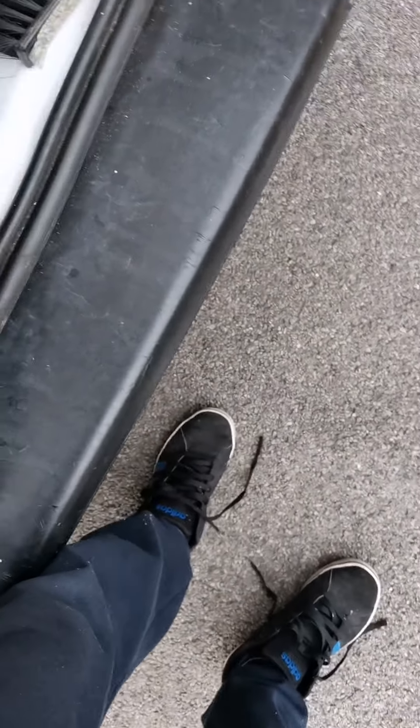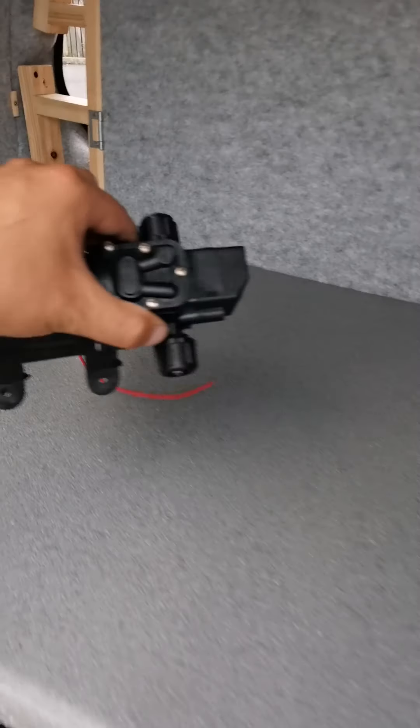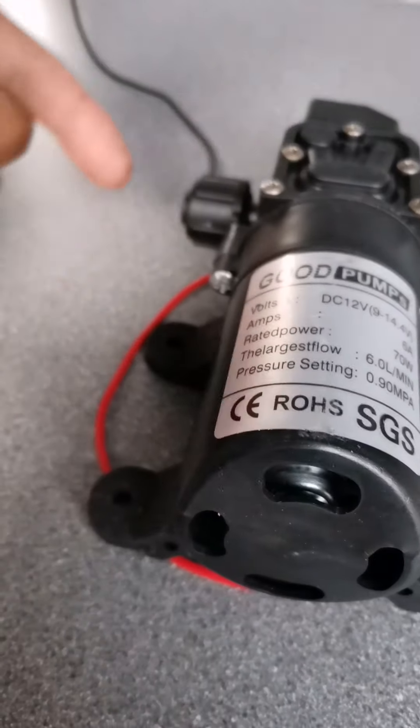I'm hoping I can put a water purifier on there too, which will be awesome. Tomorrow I'm going down to my mate's plumber's yard — he owns his own plumbing company with a massive workshop and plumbing supplies — so I can plumb my pump in. It's a little six-litres-a-minute pump.